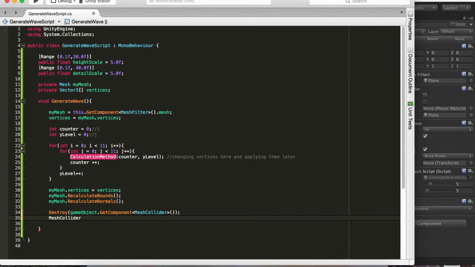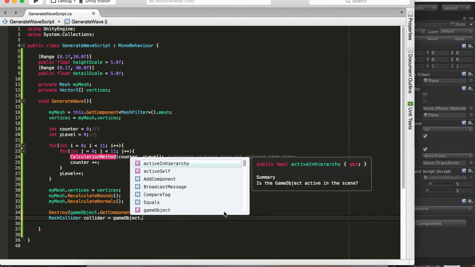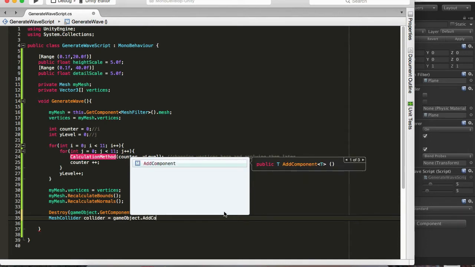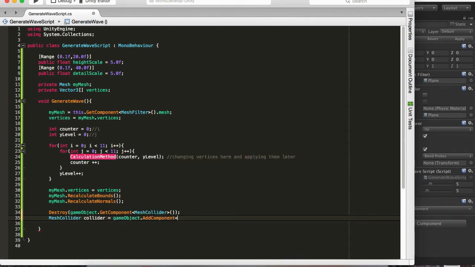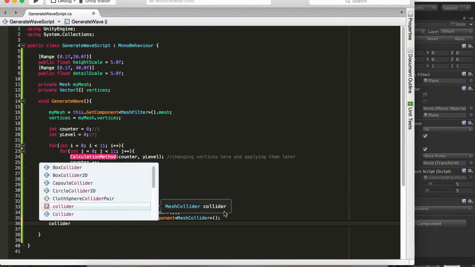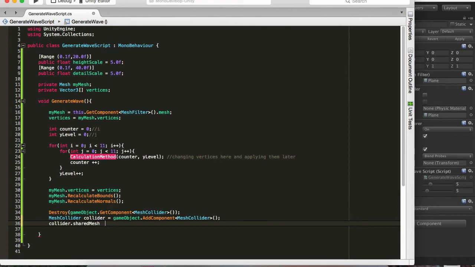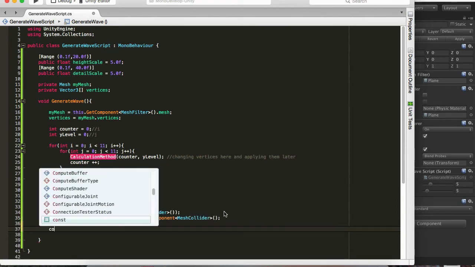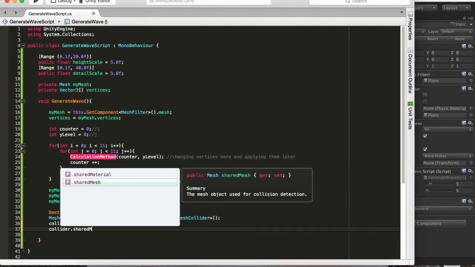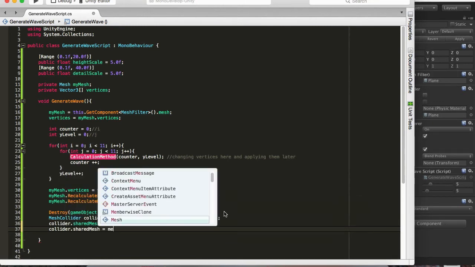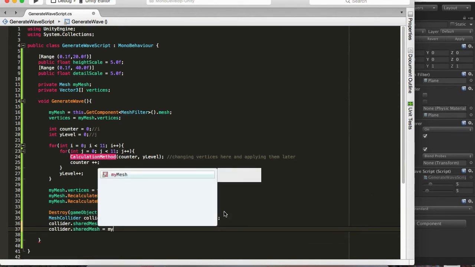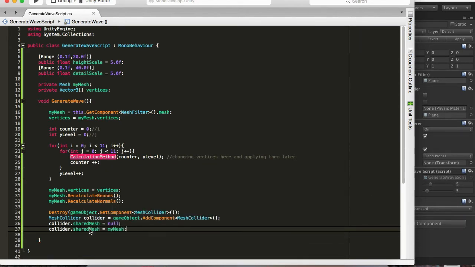We're gonna cast it and say meshCollider equals gameObject, or you can say this, you don't have to, AddComponent MeshCollider, close it up, and below say collider.sharedMesh equals null to clear it up, and collider.sharedMesh equals myMesh. And this is it for this method.